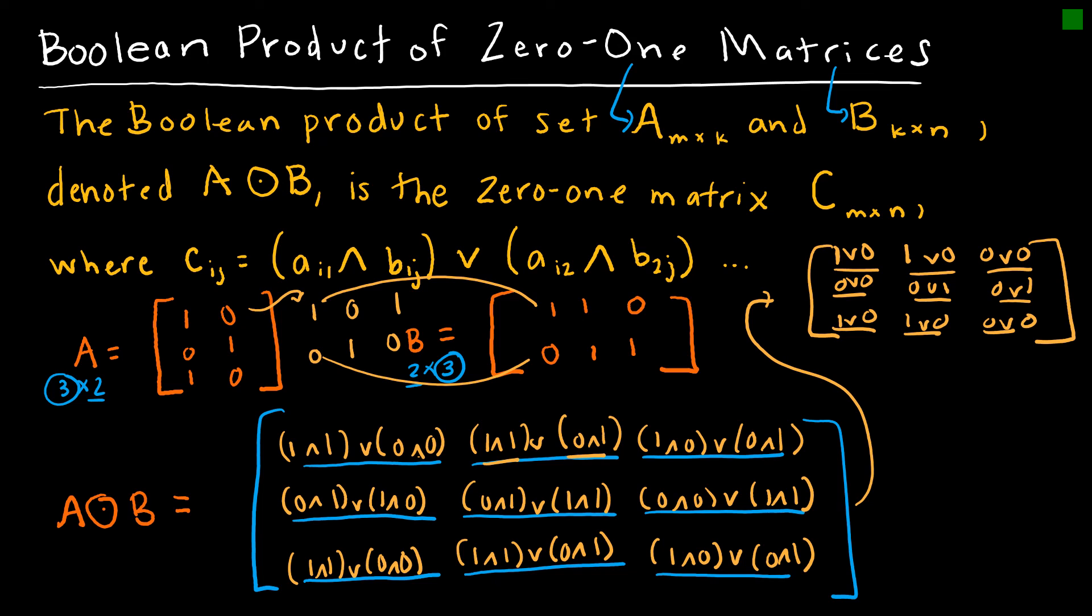And essentially, now we have an OR in between. And remember, with an OR in between, we're just saying one of those values has to be 1. Otherwise, it's a 0. So this would be 1, this would be 1, this would be 0, 0, 1, 1, 1, 1, 0. And again, these would be the 1s, because at least one of the values is a 1, and the rest would be 0s.